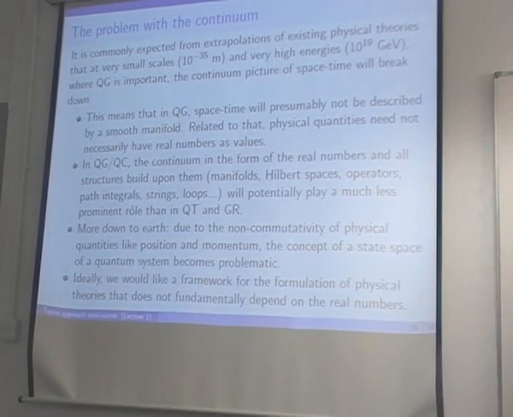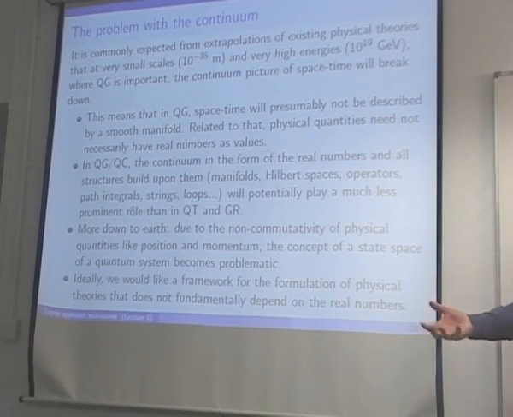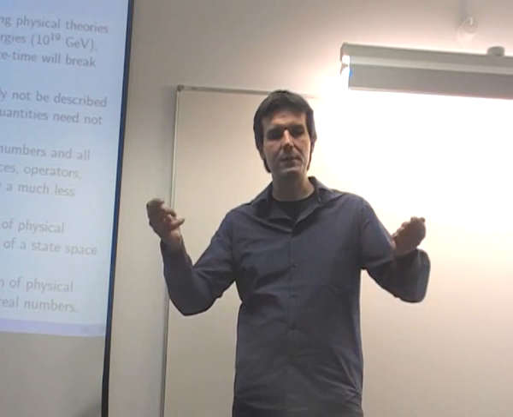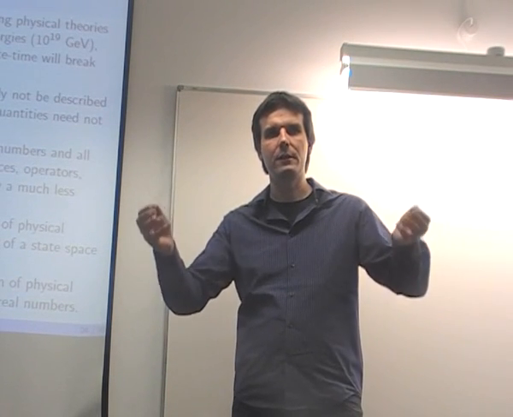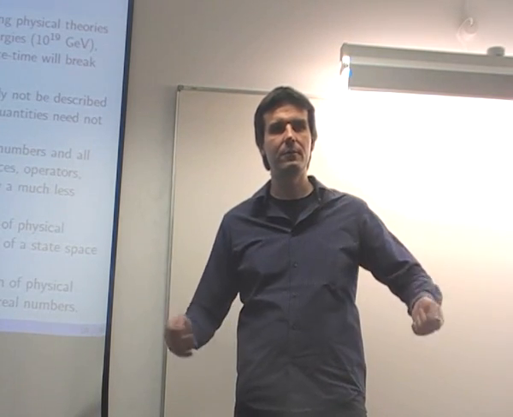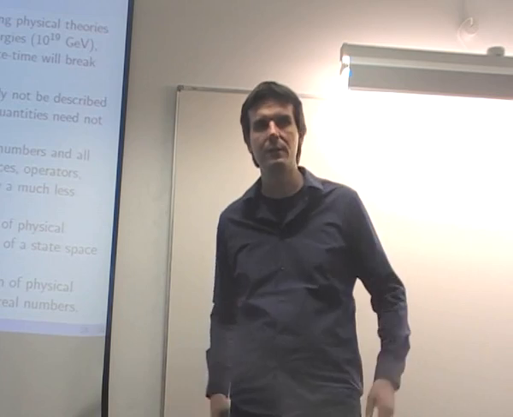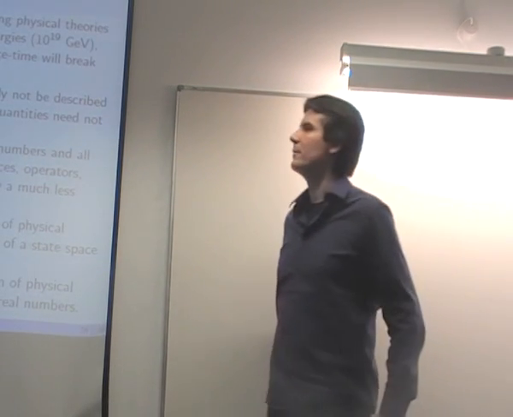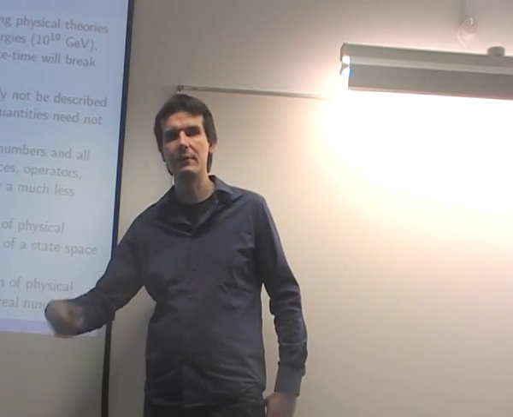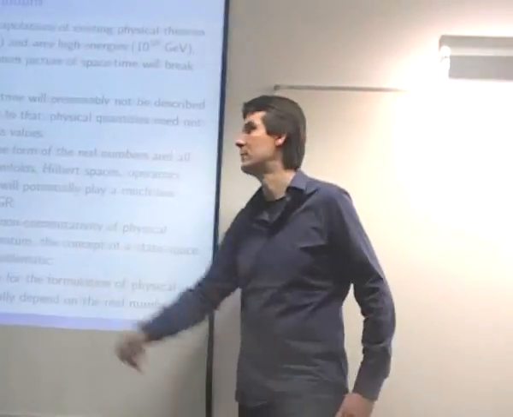But manifolds, of course, are objects which look locally like an R^n. This is where your continuum picture goes into the description very directly. A bit less directly is if you think about how you actually measure something. If you measure distance, well, you take a rod, bring it there, and read off the distance. But this also presupposes something about the nature of space-time, namely that you can move your rod there continuously, or you read off where a pointer stands on a scale. But again, there's an underlying continuum where these physical objects, your rods and your pointers, move. So if you take it seriously that your manifold picture may disappear, you may actually be less convinced that physical quantities necessarily need to have real values in the usual sense, and values along a continuum.